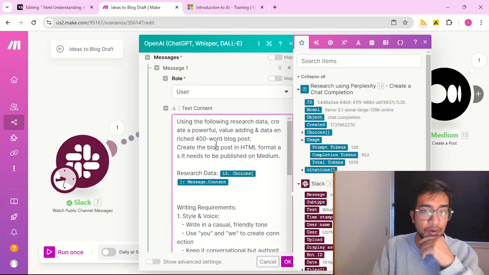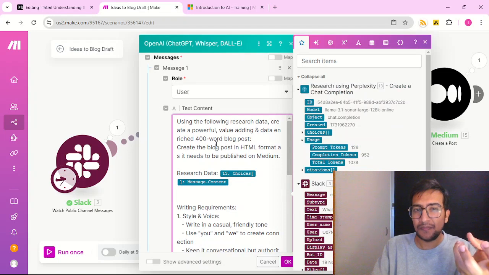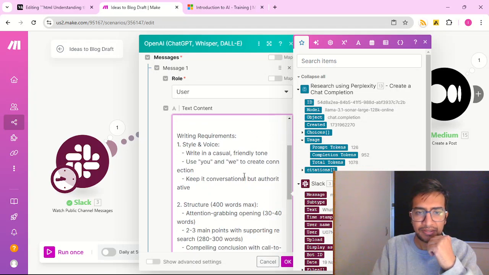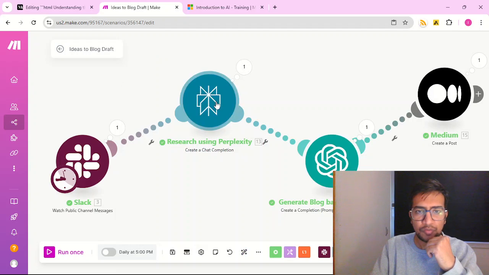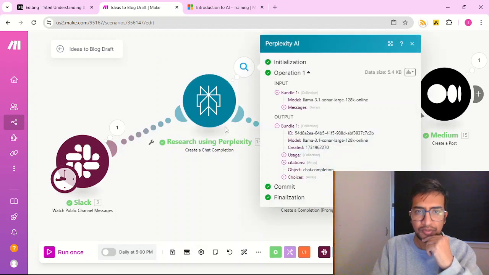Okay, so the prompt here is important because this is the major creation that is happening here. So: use the following research data, create a powerful value-adding data enriched blog, writing requirements. All right. I also wrote a prompt specifically that includes citations in the blog. Actually, I forgot to show you what was the output of Perplexity when it did the research.